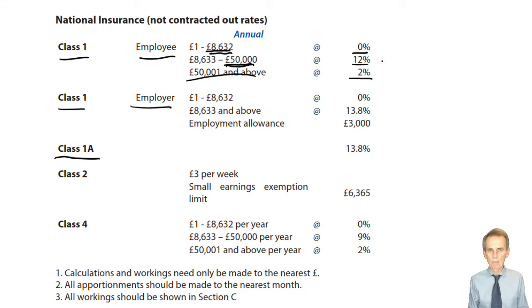You don't have to remember them, you simply have to look at this table. Employer contributions. We said that for the privilege of employing you as an employee, not only does the employee have to pay over national insurance contributions, but the employer must also make national insurance contributions. We have the same lower limit of 8632, below which there is nothing to pay. But above that lower limit, there is then a standard 13.8% rate.